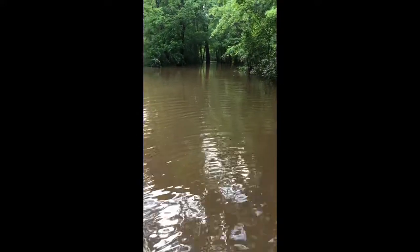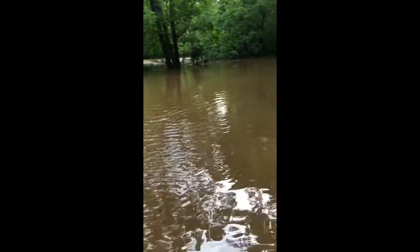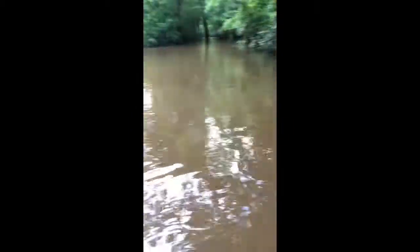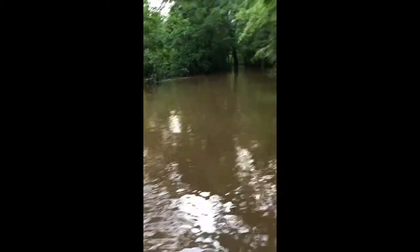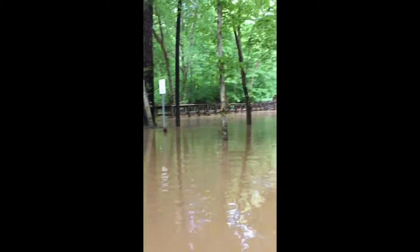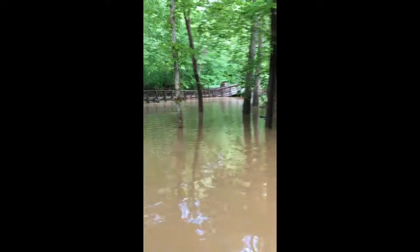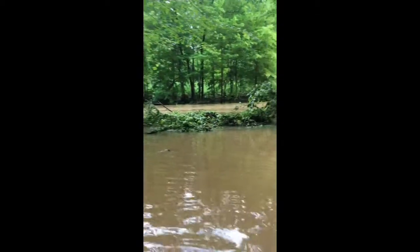Unfortunately, this ends my Greenway ride. The creek is definitely overflowing. It's not moving too fast right here — I'm not getting any push at all, but it doesn't look like a good ride and my bike is pretty submerged. This is definitely worse than Matthew. You can see the bridge that takes you over to Allegheny Road, Five Points, and then here is the main area of the creek.